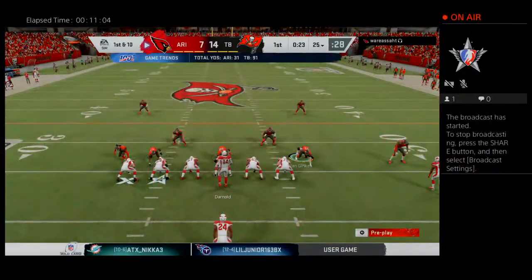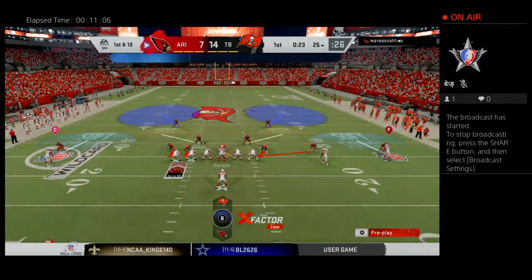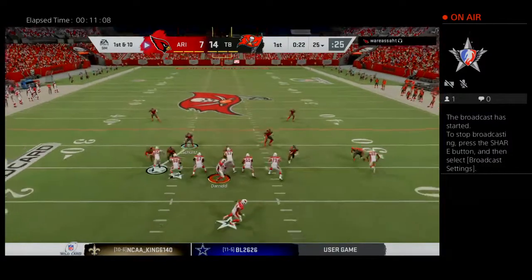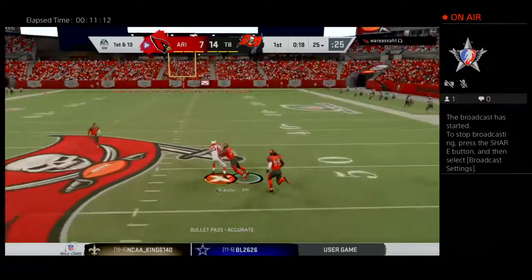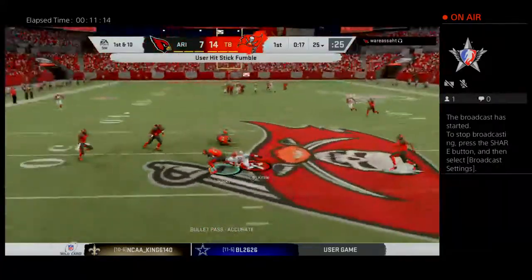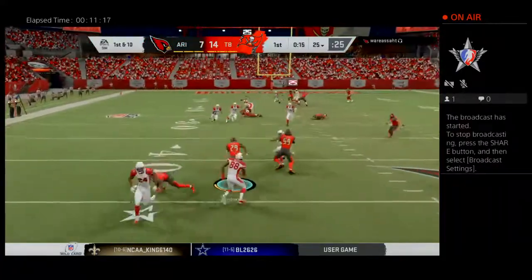Ready to go with their next drive, and at the line, the Cardinal offense. And this is a unit that, to be frank, doesn't look like they've woken up yet. I mean, a punt and a turnover on their first two drives. And now look at this. Big gain, but a fumble. And it's picked up by the Buccaneers.